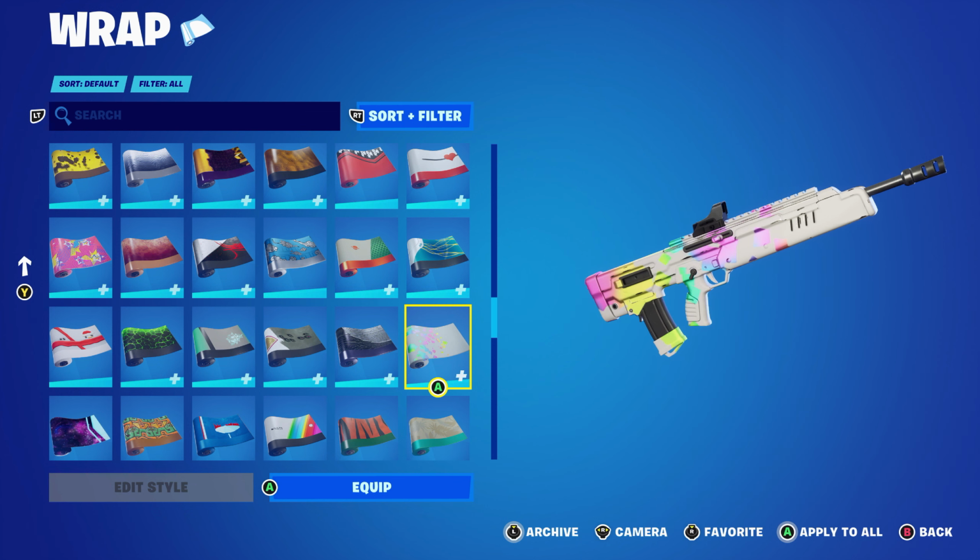It's a very good wrap in my opinion. Has white, has pink, has yellows. I put one up, works perfectly because there's a little bit of black as well. Let's move on to the next combo.